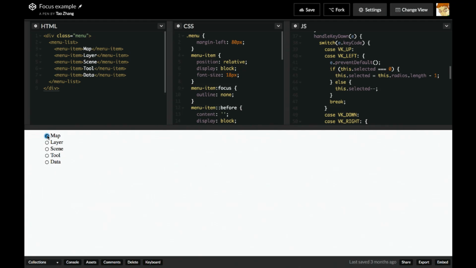First thing, I'm on the map. If I move down to the layer, you can see I change the focus, and because of the CSS I wrote, as I move up and down, the current element gets tab index equal to 0, and also gets the focus indicator.